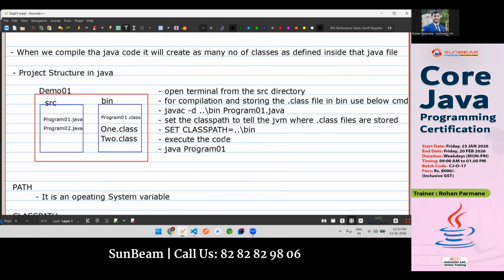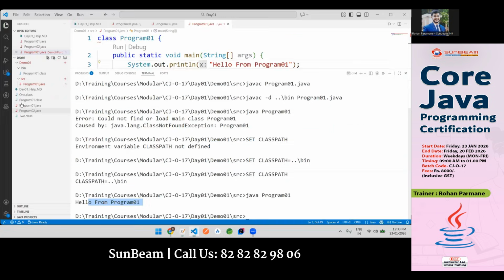Now for you, आपके होमवर्क के लिए या फिर आपके असाइनमेंट के लिए आपको प्रैक्टिस हो, इसलिए you are going to create that program 02 जिसमें ये 1.class 2.class होगा. The same example, literally पहले हम लोगों ने एक ही जगह पे कचरा किया था. Into the same folder we have created the entire thing. Now you will create that particular program 02.java into the src. उसका 1.class 2.class यहाँ पे क्रिएट होगा बिन के अंदर एंड यू आर गोइंग टू एग्जीक्यूट.